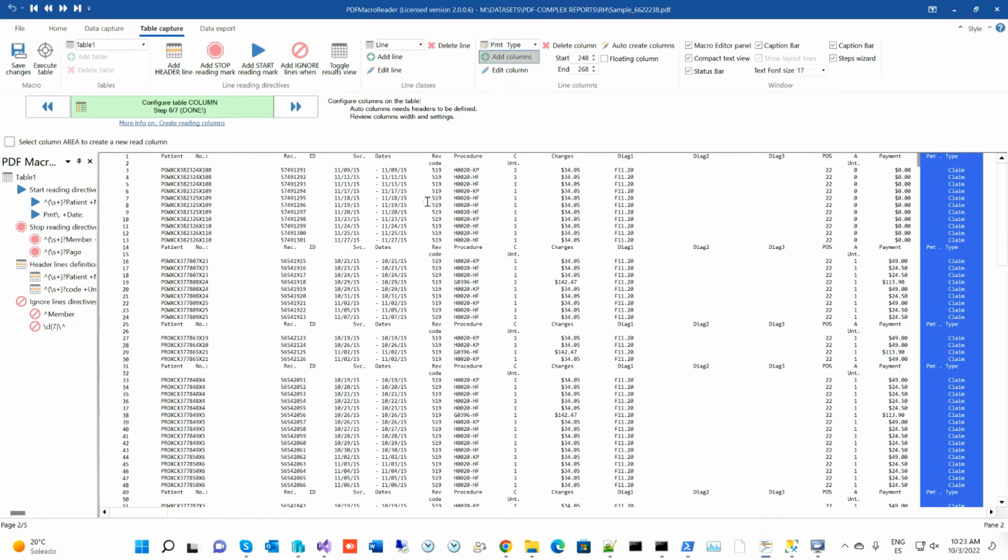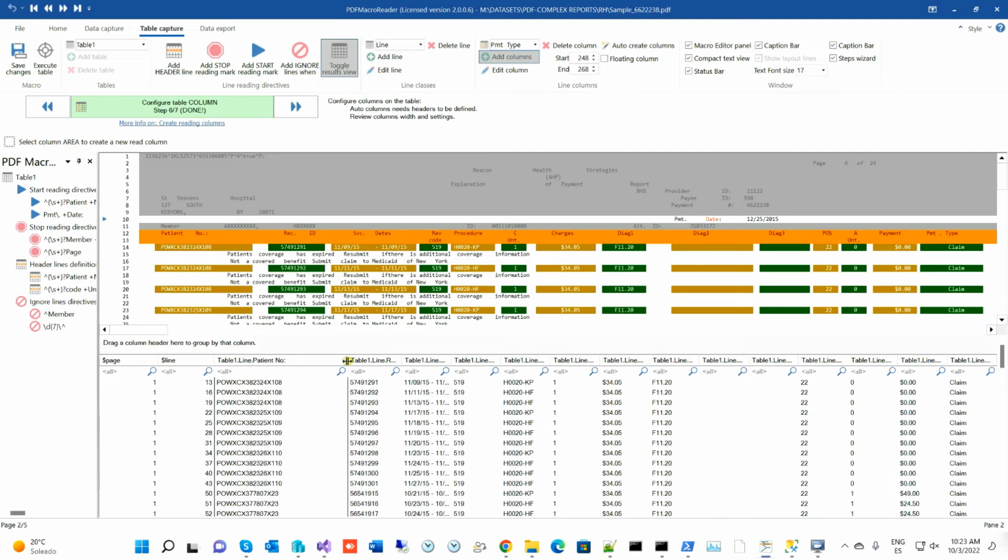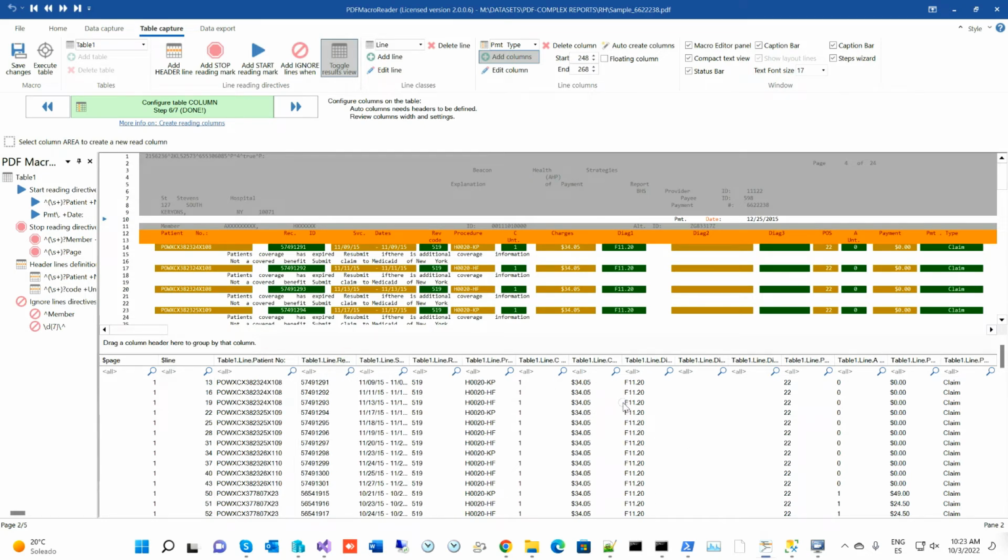Okay, now I'm going to execute the table, and now I start to see the data.